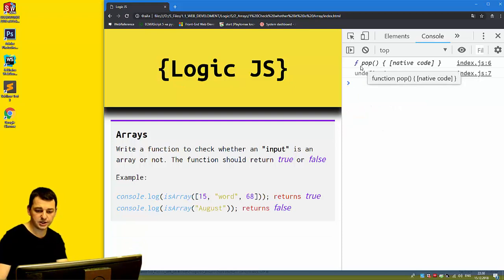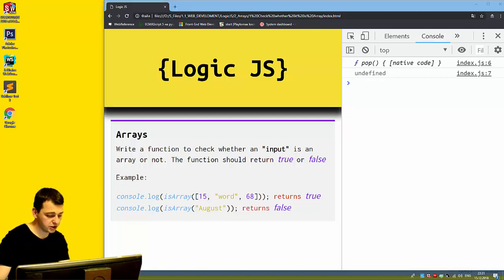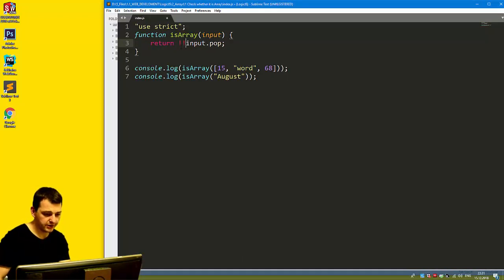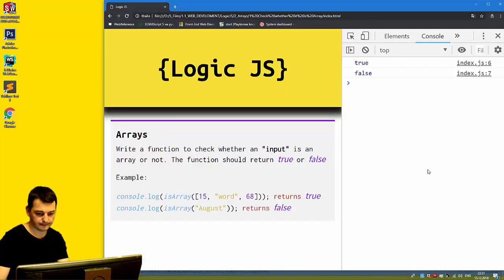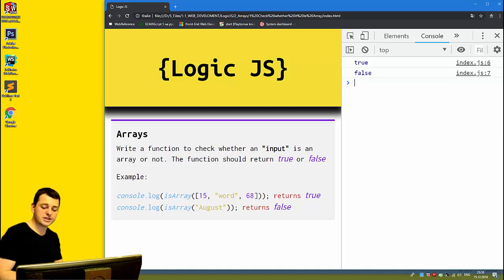You see, it returned pop, the native function that the array has, and for a string it returned undefined. So we can use it. Let's turn this into a Boolean expression using two exclamation marks. Yes, we did it. Of course, there are plenty of ways we can do this check.